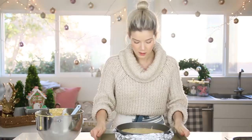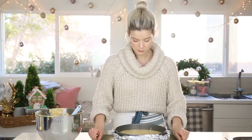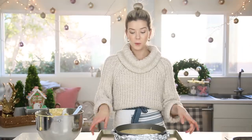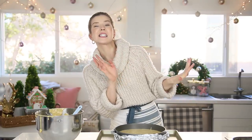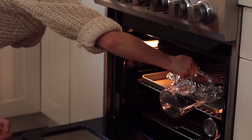Spread this out evenly. We're going to drop it — not from too high — to knock out any excessive air bubbles. Now we're going to put this in the oven. We decrease the oven temperature to 325 degrees. This is going to bake for about 60 to 65 minutes. We're baking it in a water bath — instead of filling the pan with water and then carrying it over to the oven, I put it into the oven first and then pour in water once it's already there, so you don't have to transfer and move it. Timer set for 59 minutes — about one hour.